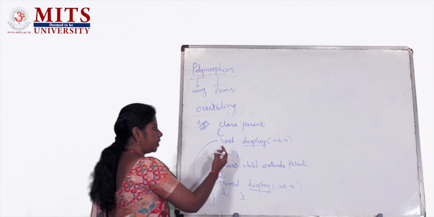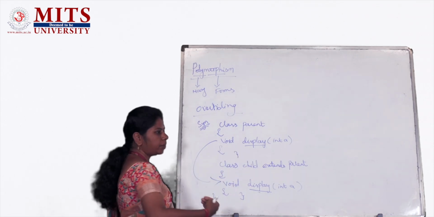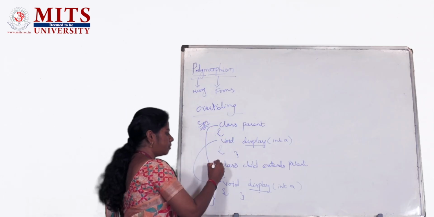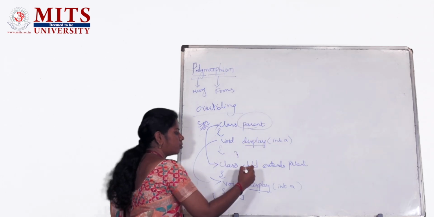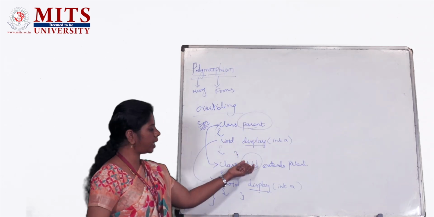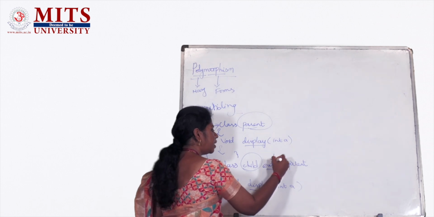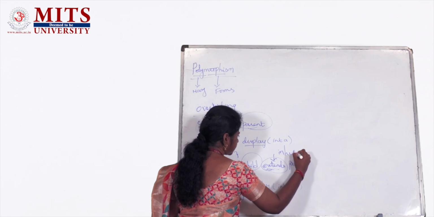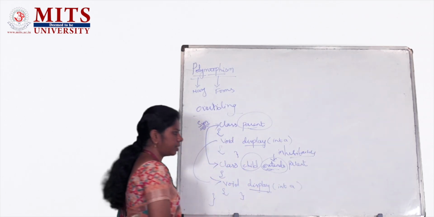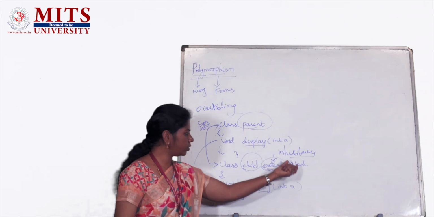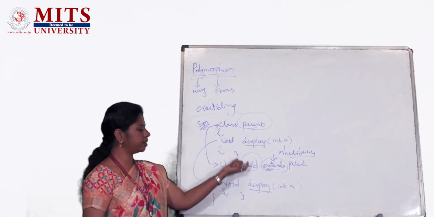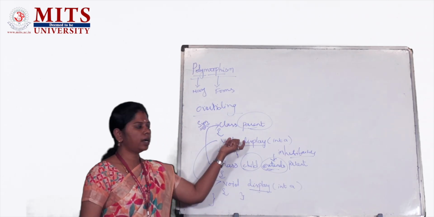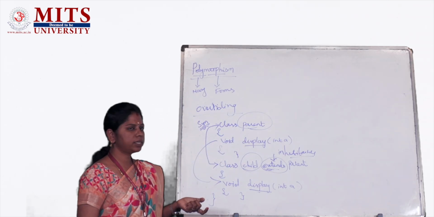So here we have two methods. Multiple methods should be present in overriding, and we have two different classes, one is a parent class and one more is a child class. In method overriding we are using the inheritance concept, where we use the extends keyword. Only if you are using inheritance concepts do we use the extends keyword. The child class replaces the method with the parent class method. This is about method overriding.